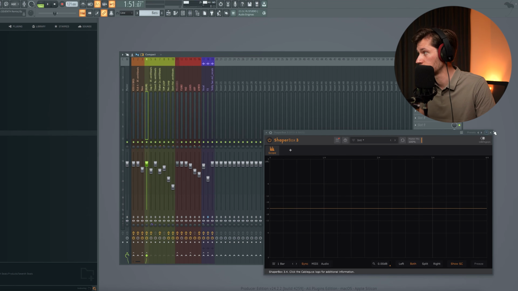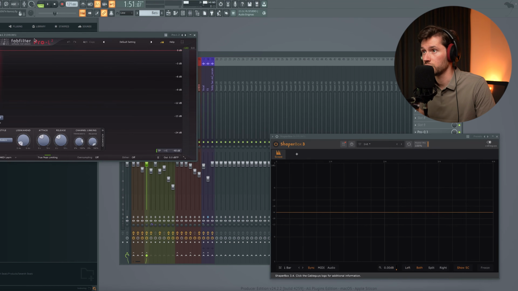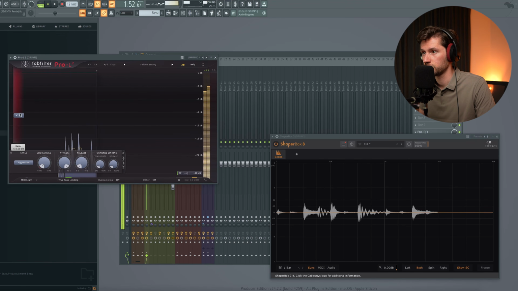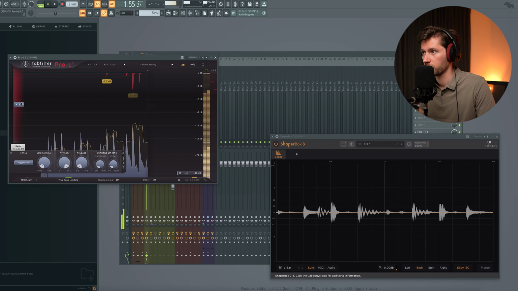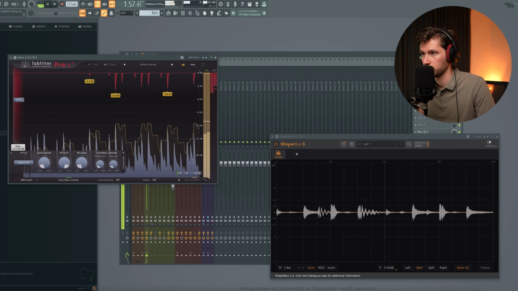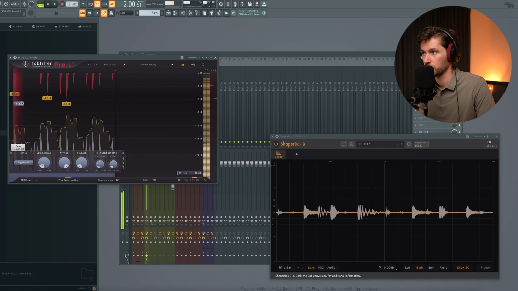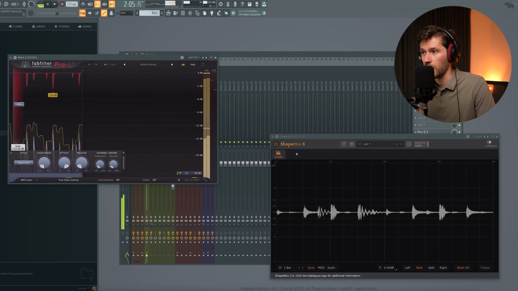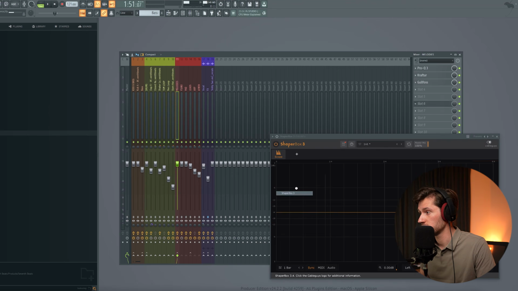So open up the drums, open up Shaper Box again, Pro L2, limiting preset, increasing the signal. And you won't even notice it, but we're creating a lot of headroom. In the end, it's very easy to just add a gain and increase the signal. So very easy way, and you really won't notice it. It's amazing. So open up the melodies. We're doing the exact same thing again.